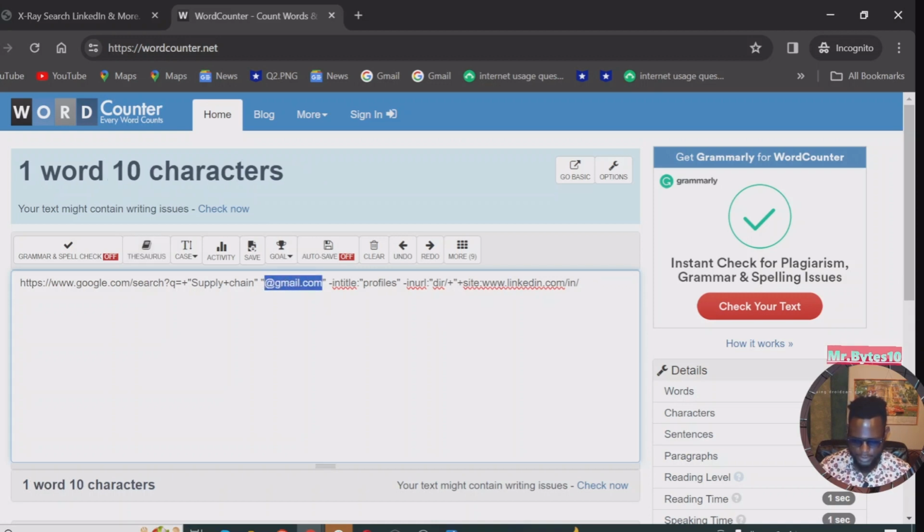For the first search, we'll search people with at gmail.com. Then for the second search, we can do at Outlook, Hotmail, whichever other providers that you might know, at yahoo.com. All those. So for the first search, we'll go with at gmail.com, and check well to ensure you notice where I've put it just before in title, and the others you don't touch.